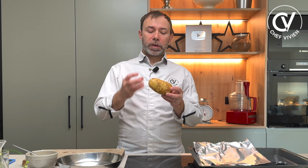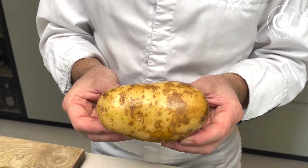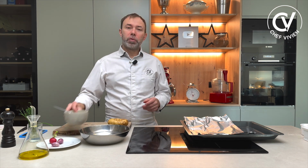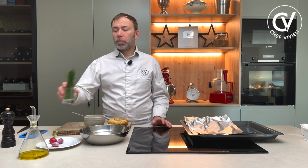For this we will need a nice potato with a tender pulp, tender meat inside. It should be a big one, and you choose the type which is soft inside. After this we will use cream cheese, but you can use sour cream to your taste, some shallot, some chives, and this will already be a good side dish potato. Today we will add a bit of bacon and it will be a little dinner.